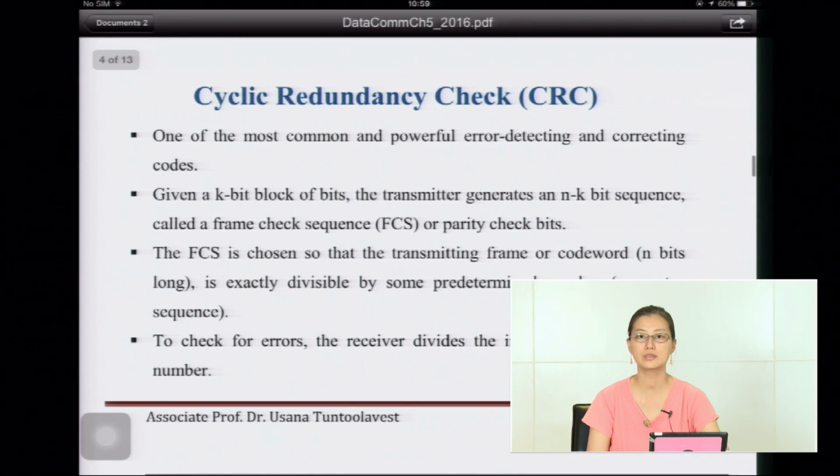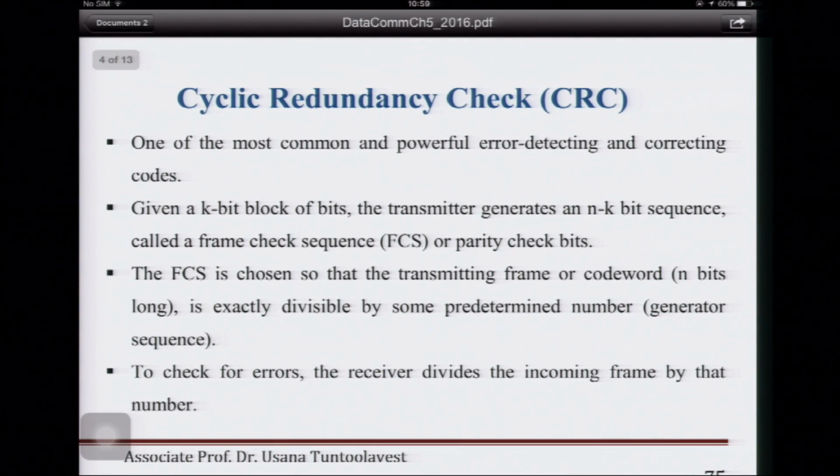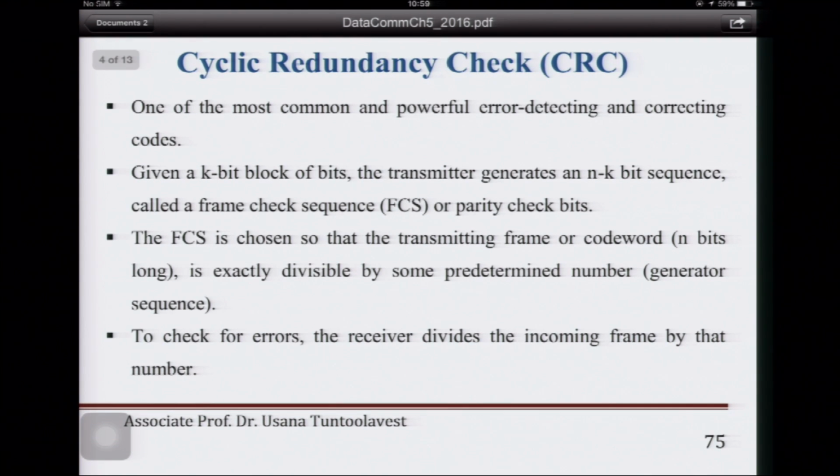The code that has been used a lot is called Cyclic Redundancy Check, or cyclic code, or CRC. This is one of the most common and powerful error detecting and correcting codes.